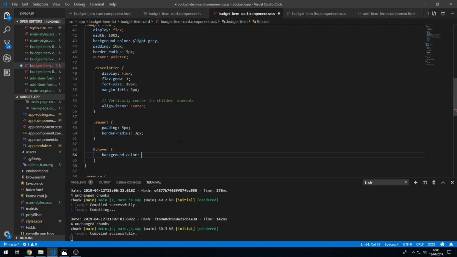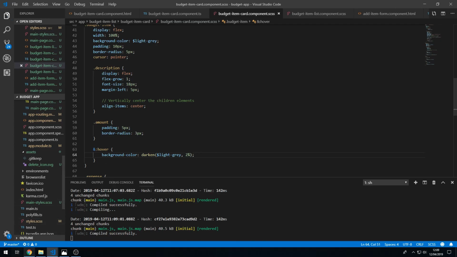And we are going to be using a SASS function to do this. We will be using the darken function. Okay, and the first parameter we have to put in is the color, which will be the light gray color. And the second argument is the amount. How much will it get darker by? And here we can put in a percentage value. So here, let's put in 2%.